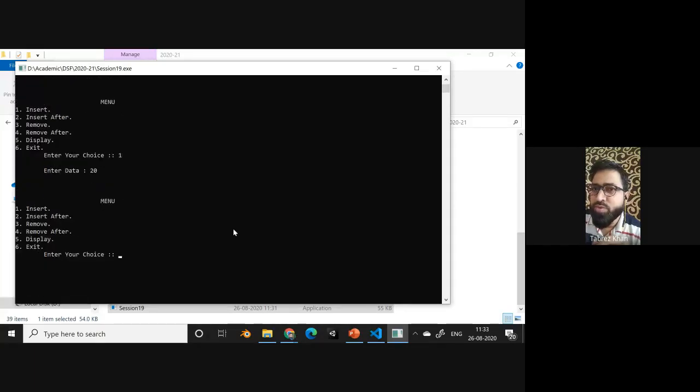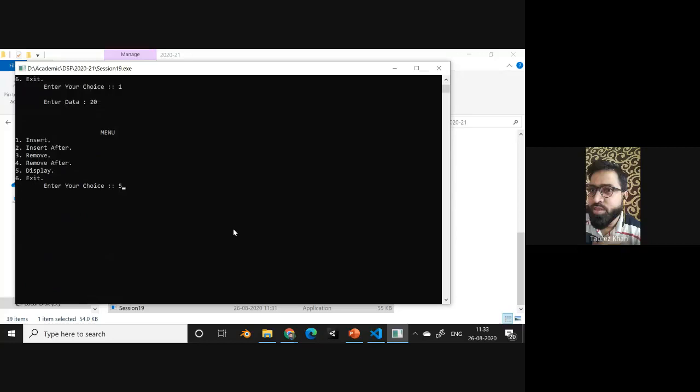And now let me go for the fifth option, display. And yes, it is getting displayed. So our linked data structure is growing dynamically. First it was empty, then we inserted 10, then we inserted 20, and so on.